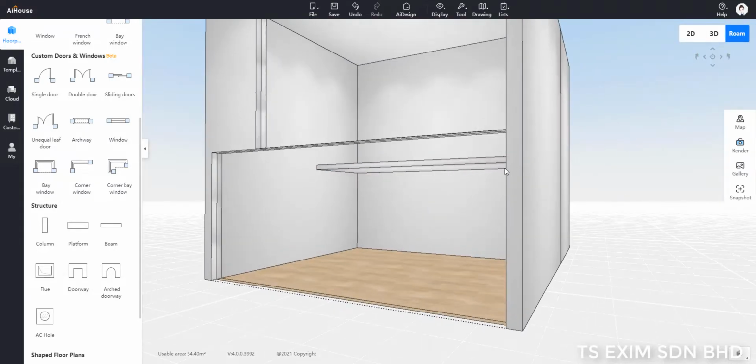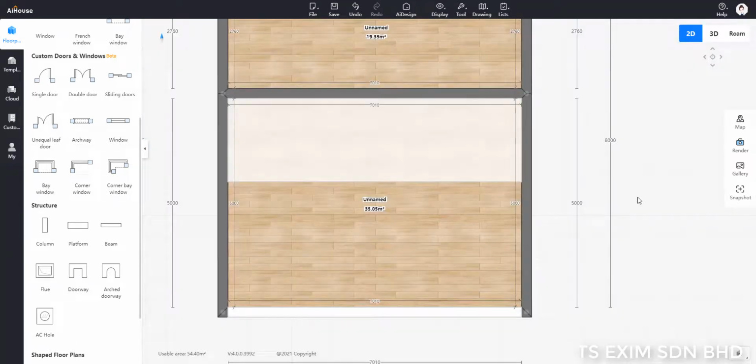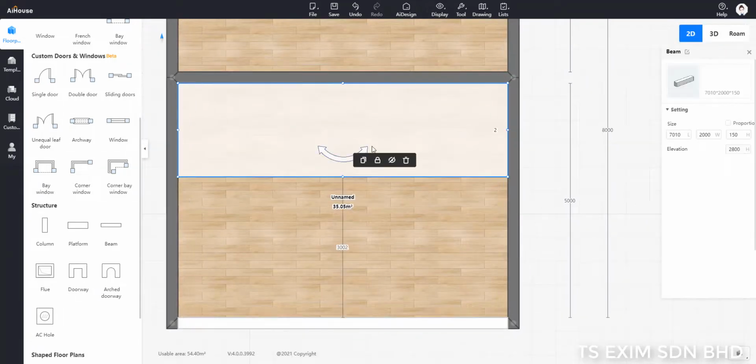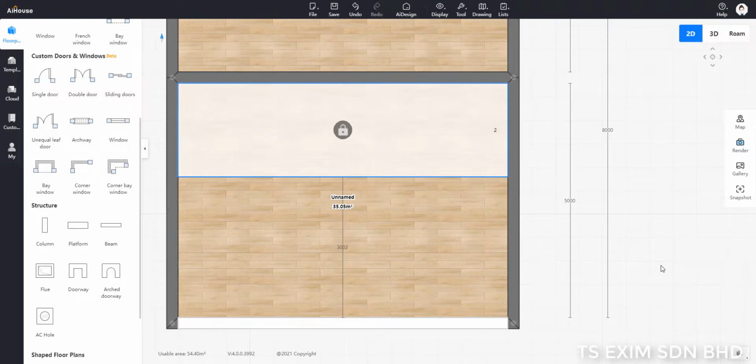Okay, now we have the first one ready. We can lock the beam so that it stays put at the location. Okay, let's do the second one.